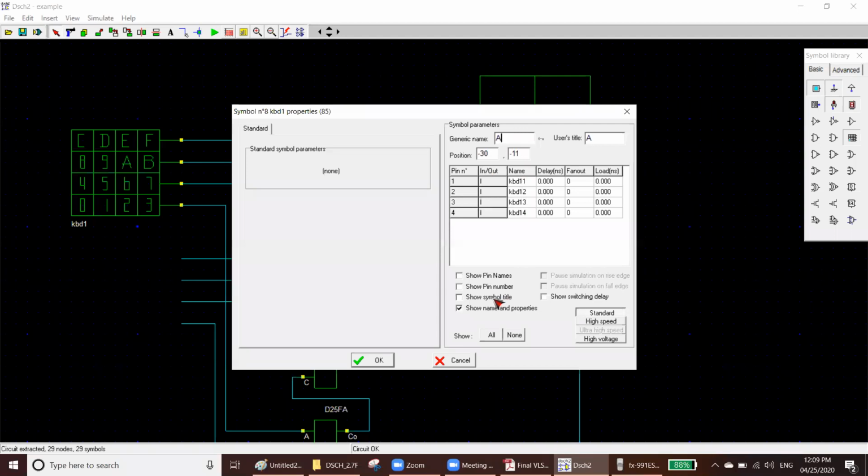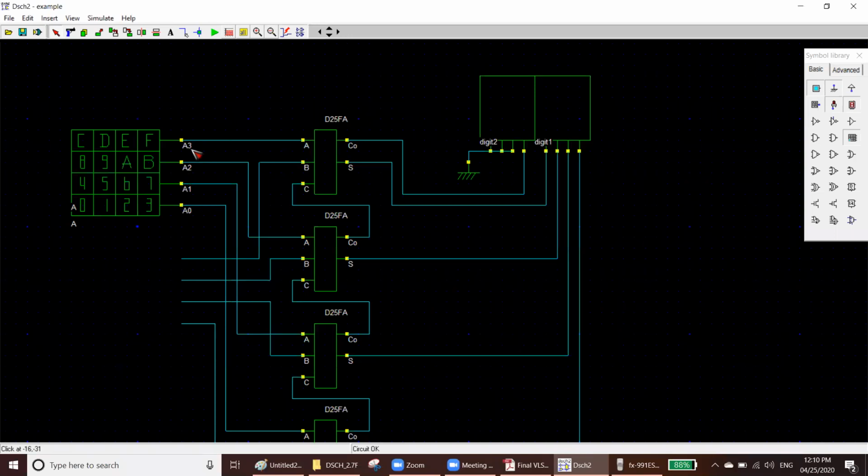Click symbol title, pin names. Double click again, pin names. See, your name is automatically changed. So A3, A2, A1, A0, B3, B2, B1, and B0, right? Your name automatically changed.